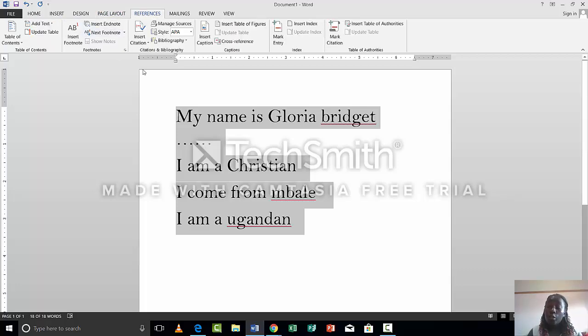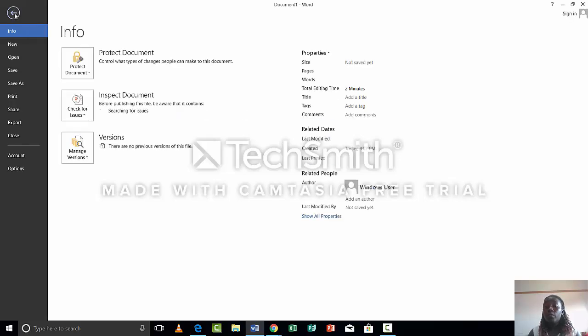So now I'm going to teach you how to save a document. How are we going to save a document? After doing this, or if you want to type anything, you can. So we are going to go to file. We are finished creating, we are finished writing, we have finished everything, designing, putting page numbers. So now we are going to save as, because we need to identify our document in the near future. So we come to save as.